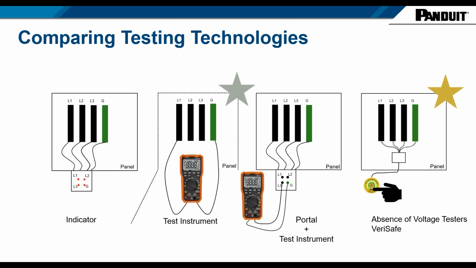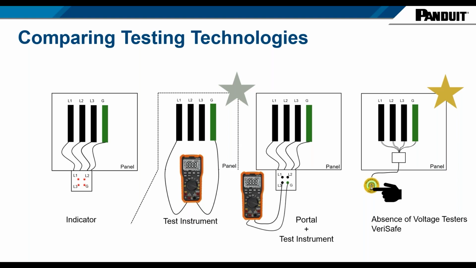A portable test instrument, that's essentially what you do for measuring voltage presence. But again, because you cannot verify that that portal is still connected properly, or there isn't a failure point within that device, they're not that great, or not really accomplishing the absence of voltage test properly. That's my interpretation of it. But again, it's not to say that the portals don't have a purpose, they don't have a value, right? You can still get those voltage measurements with that panel door shut, and that does add value, but that does not accomplish absence of voltage testing.